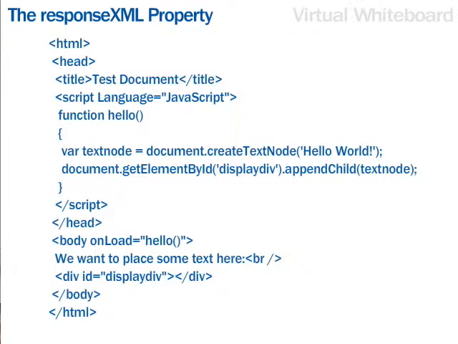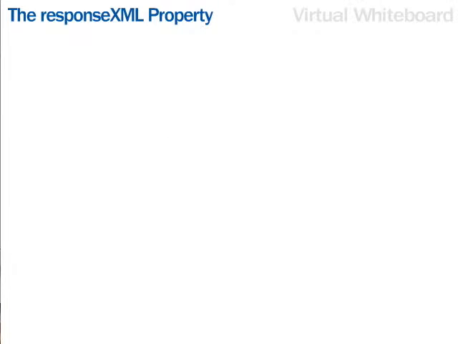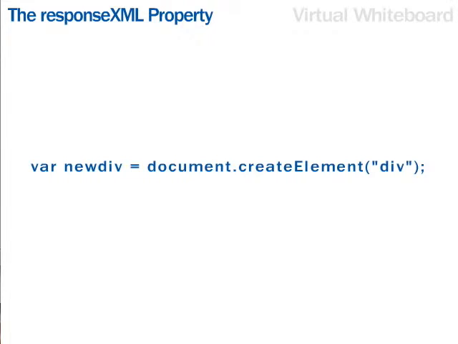Let's look at the complete source of the page after wrapping up this JavaScript code into a function and adding the onload event handler to execute it. This figure shows the browser display after loading this page. When you want to create other page elements besides text nodes, you can do so using the createElement method, which works pretty much like createTextNode. We could, in fact, have used createElement to create the div container itself prior to adding our "Hello World" text node. In general, you simply pass the type of the required page element as an argument to createElement to generate the required type of element.